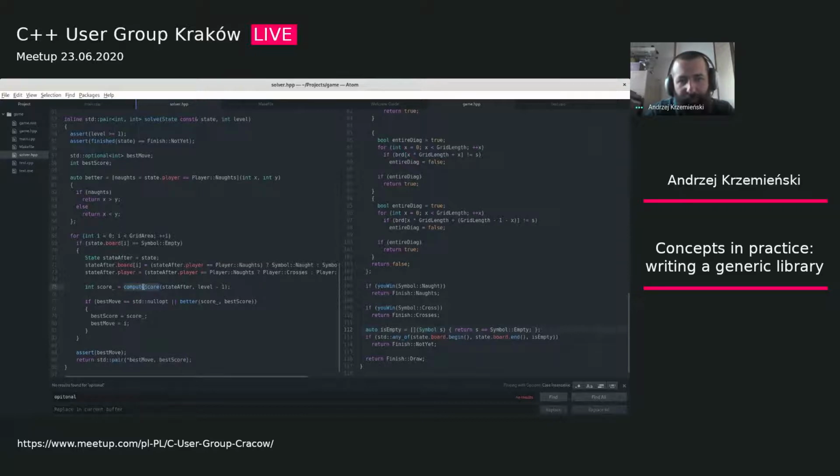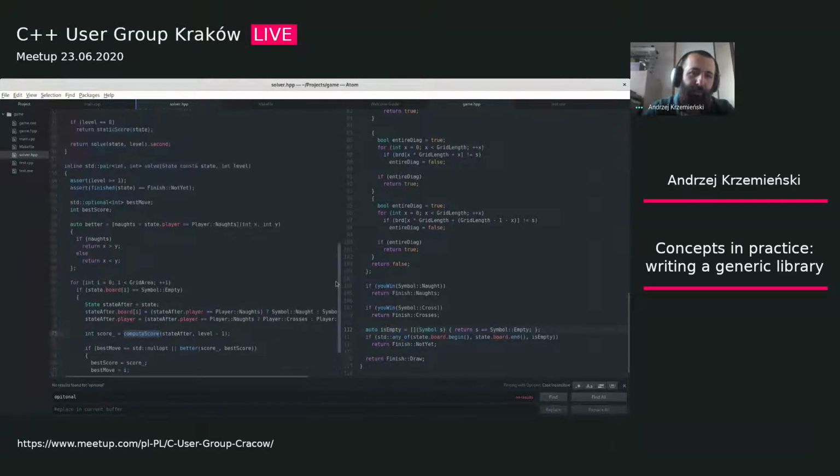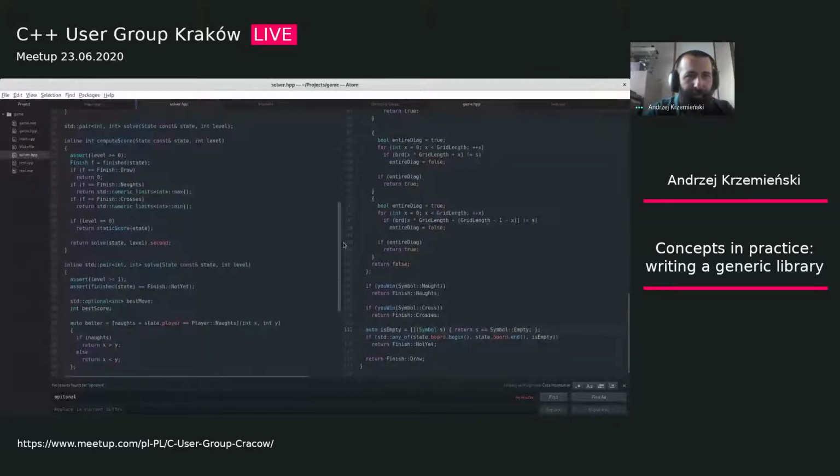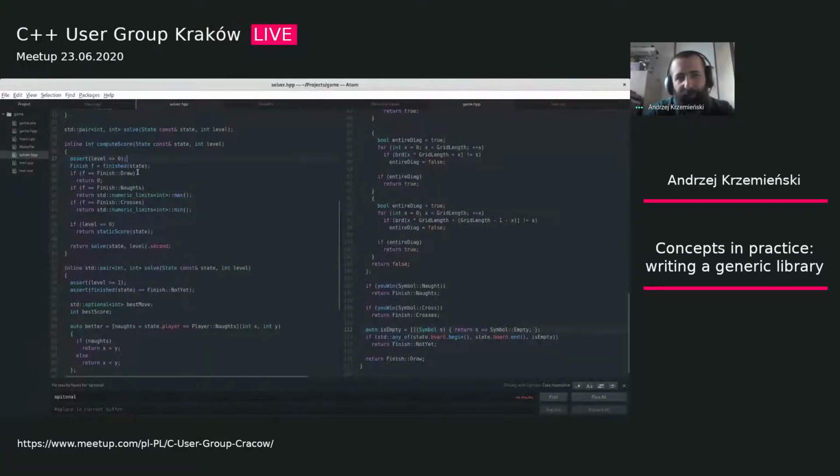And now the question is how we score the game. And the way it works is we run the function recursively. First, we check if the game isn't finished, because it's possible that after this move, the game has finished.